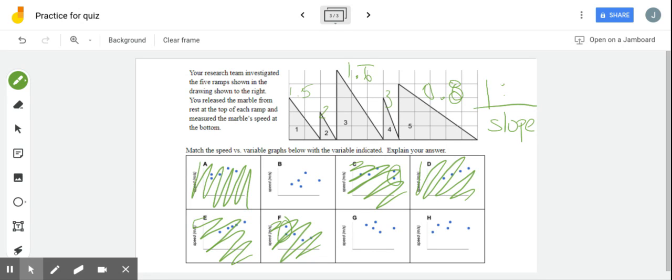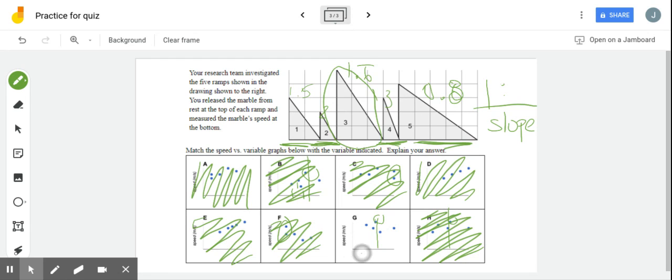So here's what we're going to do last. I'm going to say that the fastest ramp, which is 3, has a slope right in the middle. There's two slopes that are higher, so ramp 2 and ramp 4. Ramp 2 and ramp 4 have higher slopes. Ramps 1 and ramp 5 have smaller slopes. So I'm going to circle the top dot, which would have the fastest speed because it's the highest. And then I'm going to look and see which one has two dots to the left and two dots to the right. So for B, we've got 1, 2, 3 dots to the left and only 1 dot to the right. So this is out. For G, there's 2 dots to the left, 2 dots to the right. That's a possibility. For H, we've got 3 dots to the left, 1 dot to the right. That can't be right. So our answer here is going to be G.